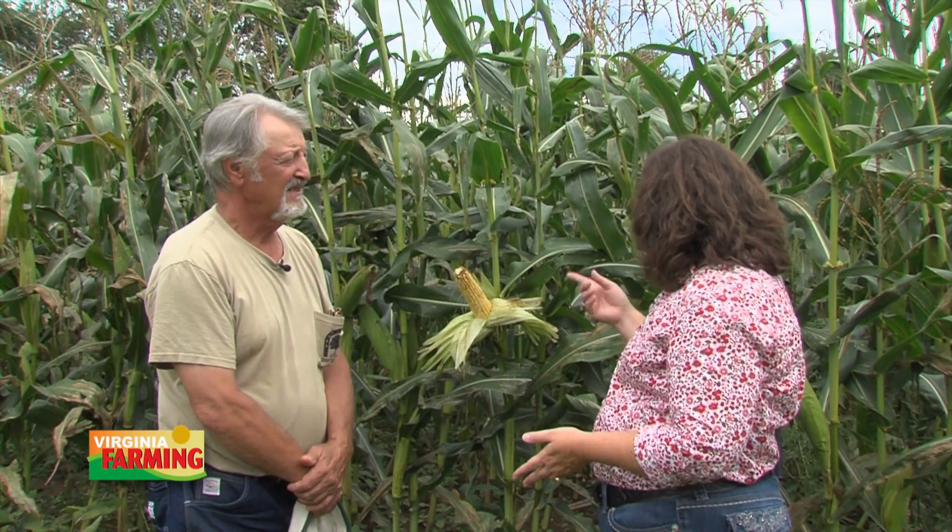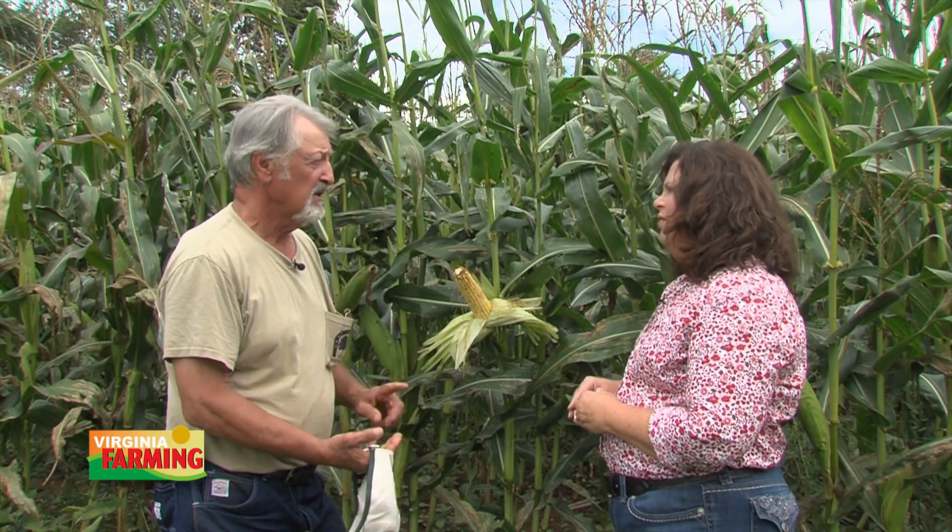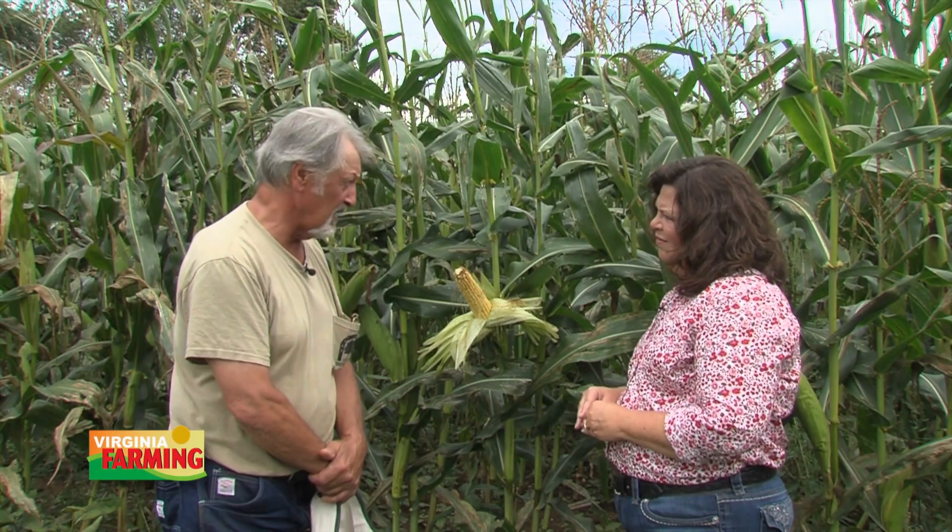Here we are at the corn field and this is some nice looking corn. Everything done here is organic — not certified organic because of the cost, but grown without chemical fertilizer, herbicides, or pesticides. All the fertility in this ground is the result of good sound farming practices like crop rotation. This is the second year this ground has been in open tillage from old sod. We accept a certain amount of insect damage and deal with predation from bear and deer.